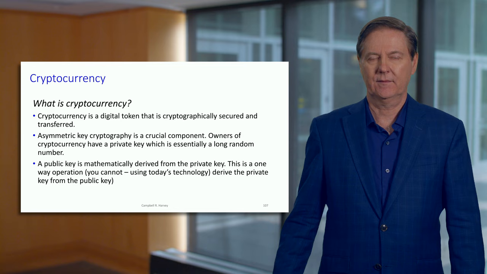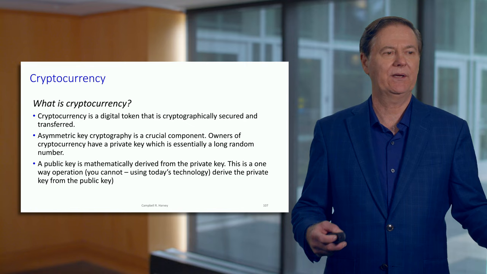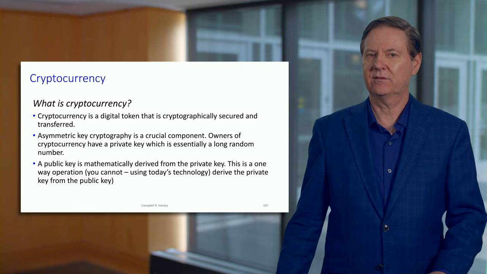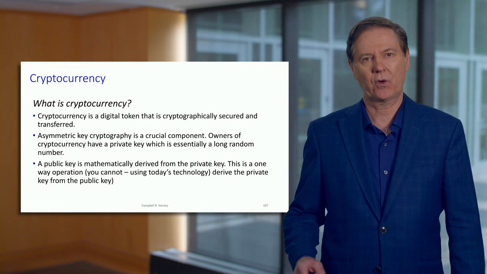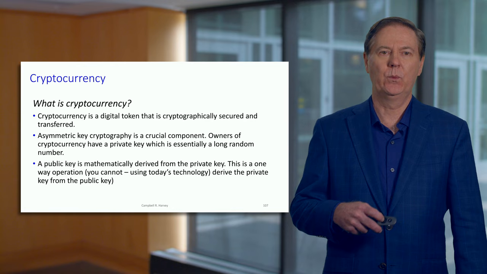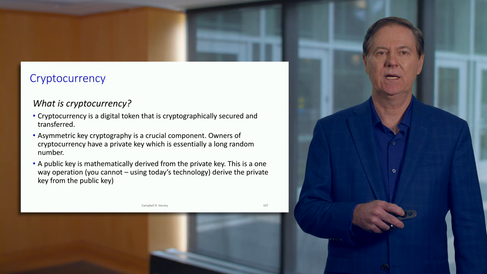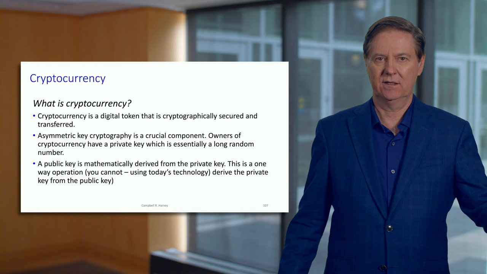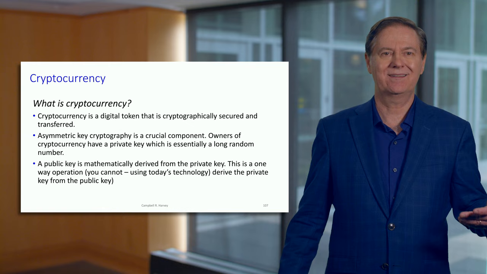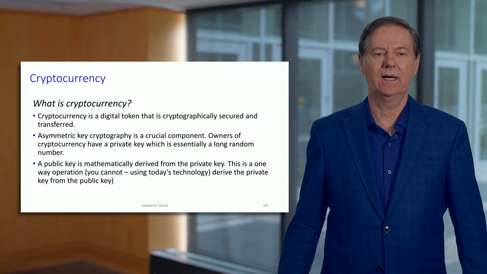The private key is not for sharing, but the public key is basically used to determine an address. It's easy to go from the private key to the public key, but with current technology it's not feasible to go from the public key to the private key. So you can't derive somebody's private key from the public information. Asymmetric key cryptography means there are two different keys that are really important.